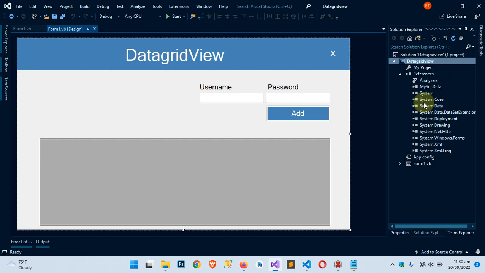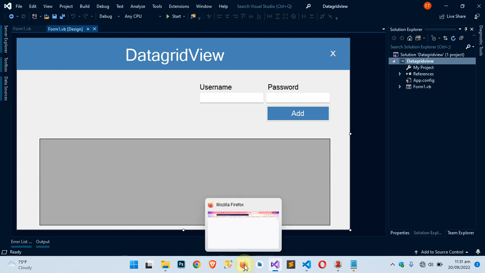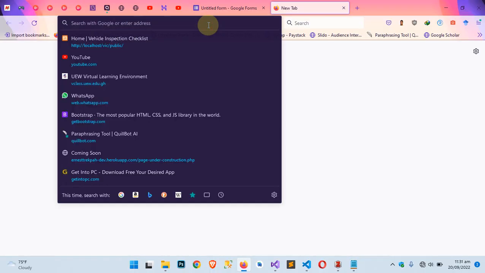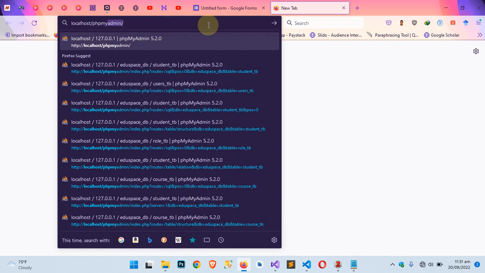All right, now that we've been able to do that, we have to establish a connection string from our application to the database that we will be working with. So it means that we have to get our database running. I'll go to my browser and punch in localhost, then phpMyAdmin.